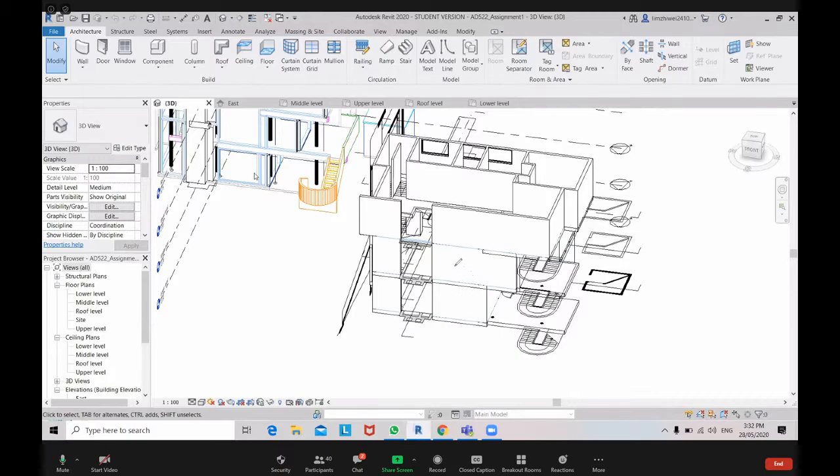Same thing for this wall, this part, but actually you need to split because you see it's a big wall now. If you decrease the height of this wall, all the wall will decrease, which means you have to go to the middle level. Go to the middle level, double click on the middle level. Okay, select this wall.